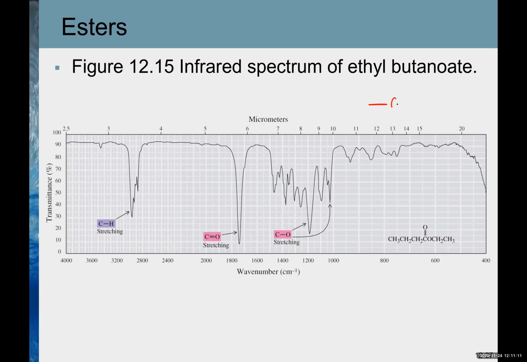Esters. Now, esters have a characteristic C, O, O, and R. Now, there is a CO group. Can there be hydrogen bonding in esters? Is there a chance that esters may show hydrogen bonding? No. The answer is no. That's why you can see the peaks are so much sharper and narrower. And there is no OH group. No OH group means no peak here. No broad peak in that zone. Okay, so that's one way of knowing it.